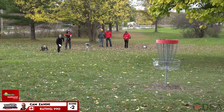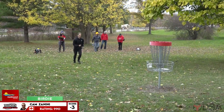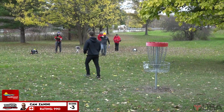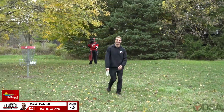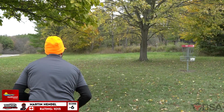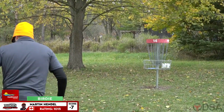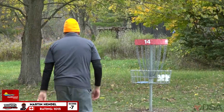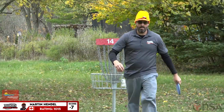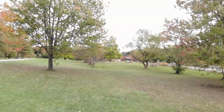All right, we got a putt off. This looks good. Nice putt. Yeah, I was happy to make that one for sure. And that one felt good. No easy shot here from Marty. No. I'd be smiling too if I made that one. That's a good one. Yeah, I felt good on that one. Marty with a great putt as well. Not that it mattered apparently, but returns fire. Yeah, that was a couple of really good putts from us. That's a weird one to birdie. So for both of us to get it with good putts, that's job well done.